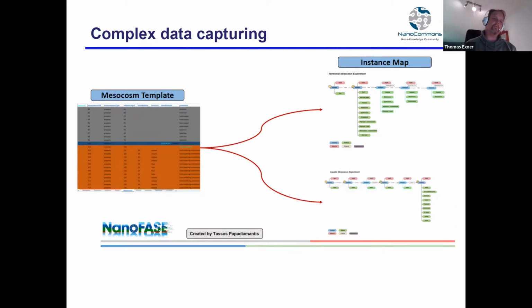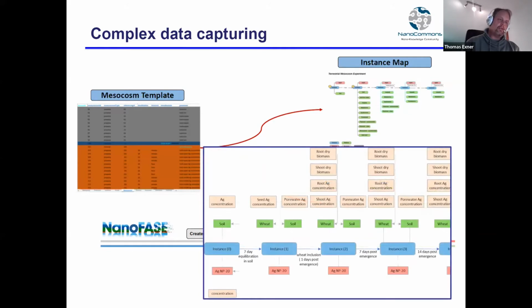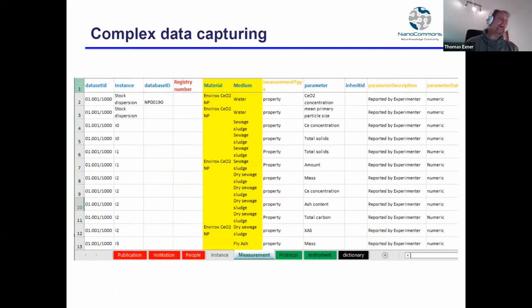I don't want to go into that detail or those examples. I have others later, but just to say, okay, the whole NanoPhase project was actually doing that, creating these data files. There was this issue that the creation of the maps was relatively time consuming because there was no real tool for that. But in principle, you could use the data files and create these instance maps from them. All the information is in. Yeah, you can go over that.